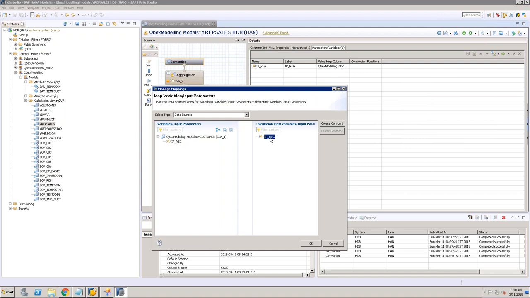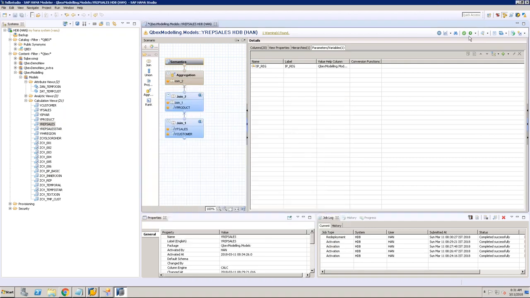See, in my current view, I have IP region that has to be mapped to this. So in the current view also, I'll have an input parameter. I'll take the input and pass it to the input parameter in my view of Y customer. So I'll say map it. In my current view, I'll have input parameter Y IP region. I'll take the input and pass it to my Y customer view, which again has an input parameter map. Then the view gets executed. That is called mapping of input parameter. Now execute.